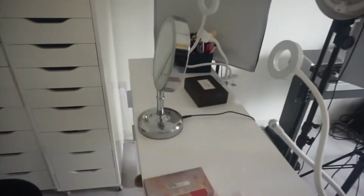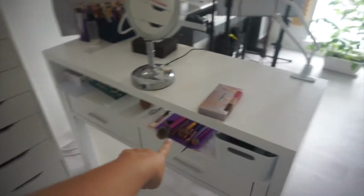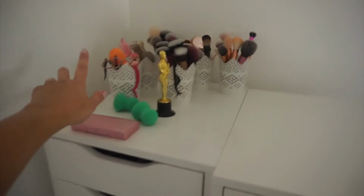Alright, so when I'm filming, closing the door, sitting here, my table with everything here. My dirty stuff is usually there, the ones that I use. I have my clean brushes in here, and then other clean brushes here. All makeup in the drawers that I would roll out of the room. Then my lights in here. So this is how I usually look when I'm filming. I would have my lights in here facing onto me.